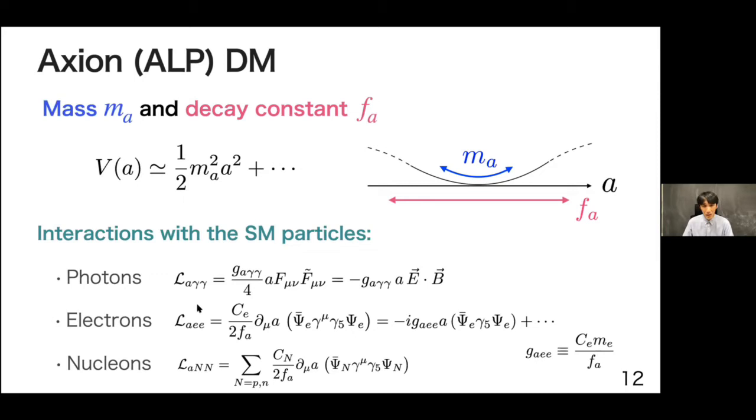And it is also generally coupled to fermions, including electrons. And here, C_e is the PQ charge of the electron. And if you go to another basis, by performing a field-dependent chiral rotation with the axion and electron, at the leading order, you have this interaction, the axion coupled to psi_e, this electron field, by gamma 5 psi_e, and the coefficient is given by g_ae. This is a dimensionless coupling, and related to the PQ charge of the electron, C_e times the electron mass over f_a, like this.